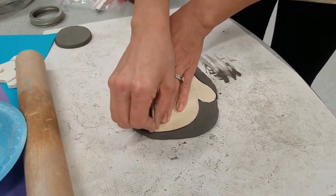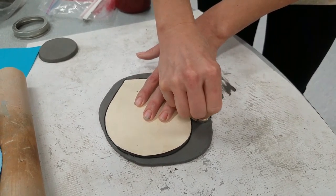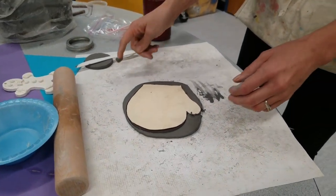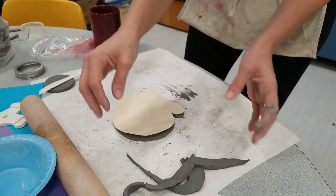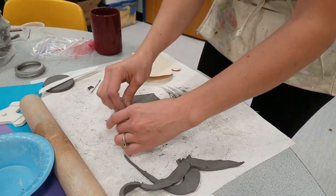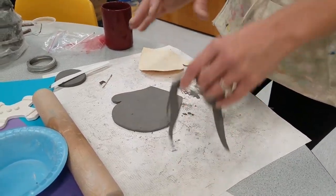You can pass out toothpicks and plastic knives, and the kids can choose which tool works better for them. Some like having the big handle of the plastic knife, and others like the fine point of the toothpick. Either one is totally fine. If the children start asking you for help because they're getting frustrated, please try to encourage them to keep trying. It does not have to be perfect.